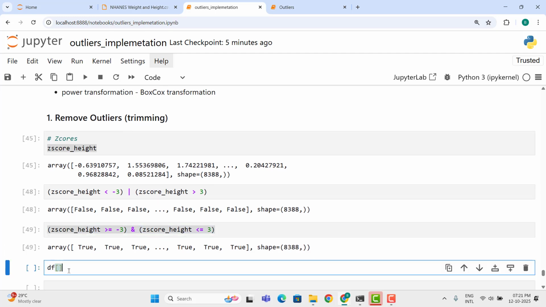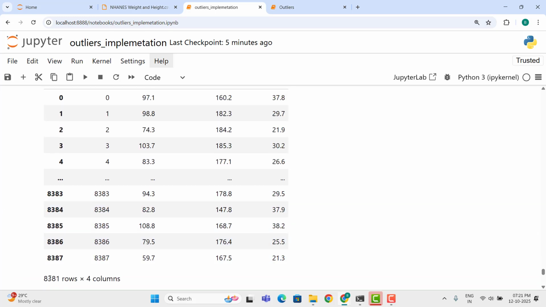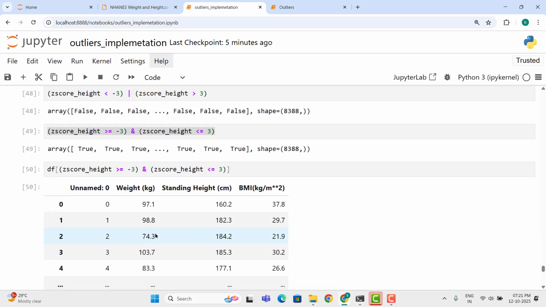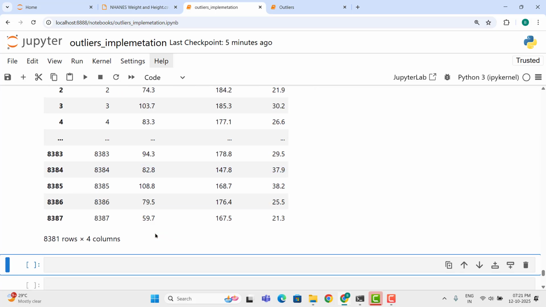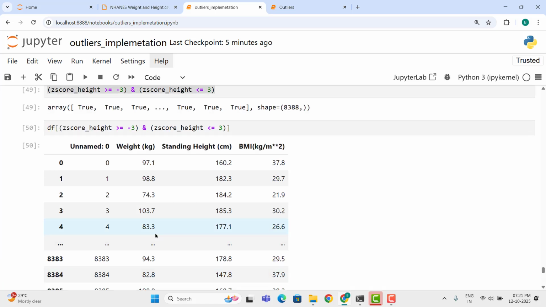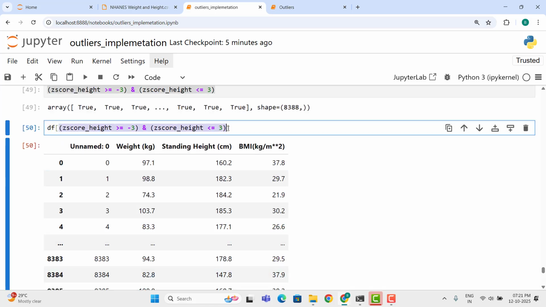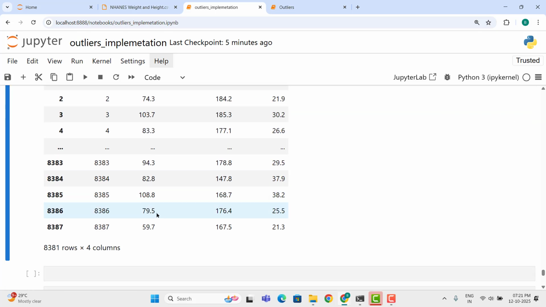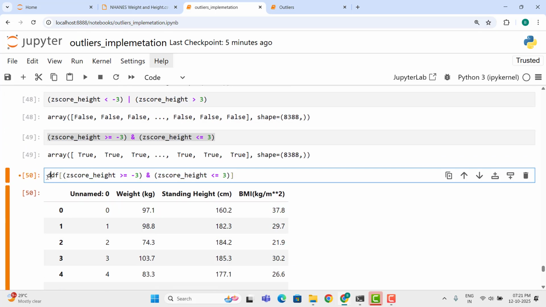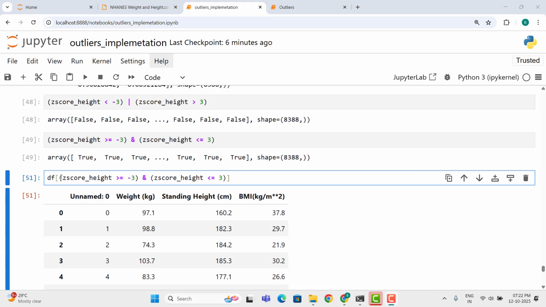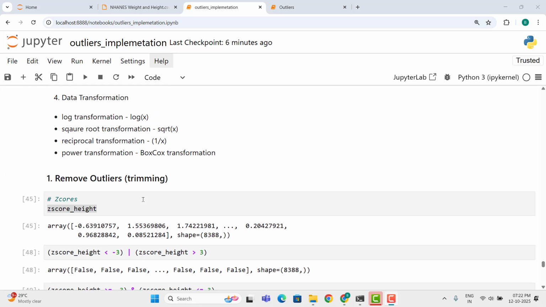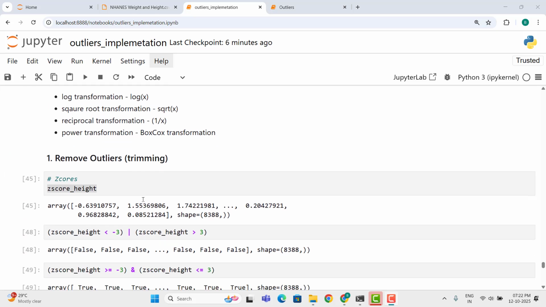So I put this in, and you find 8381; earlier it was 8388. So 7 data points were the outliers, and if you do it this way, those outliers will be removed. You can store this whole thing in another data frame like data frame 2 or data frame 3. This way, using a filtering condition, you can find the data points that are not outliers. This is one way when you find outliers using z-score.